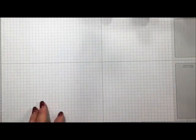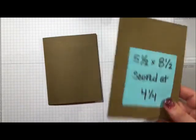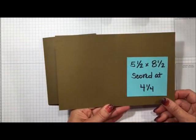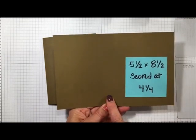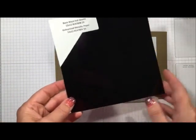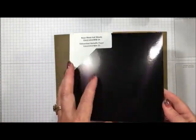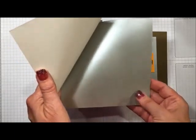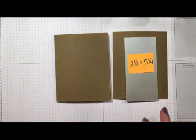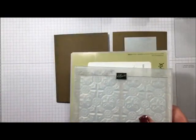Let's go ahead and get started creating this card. The first thing is we need to build our card bases — five and a half by eight and a half, scored at four and a quarter. This is soft suede paper. Stampin' Up! has a new black foil and also galvanized sheets in the holiday catalog, and when you pair the galvanized sheets in the Big Shot machine with the new tin tile embossing folder you really get something special.